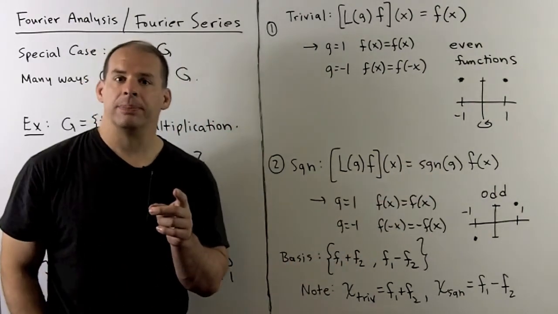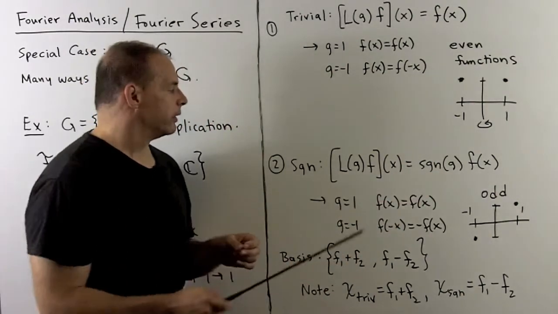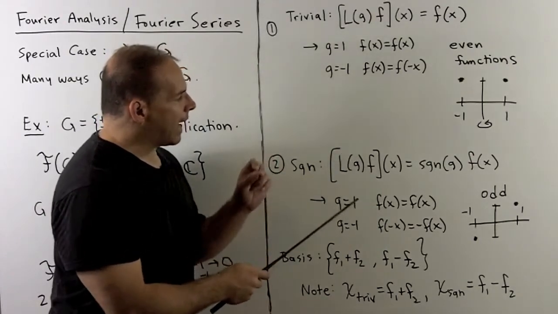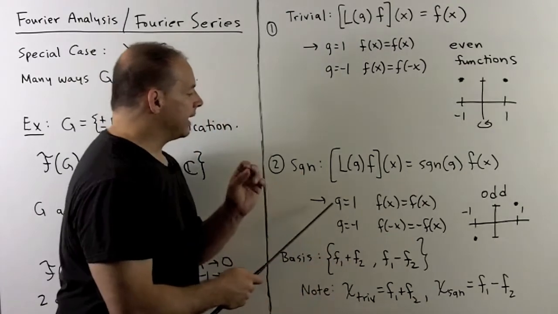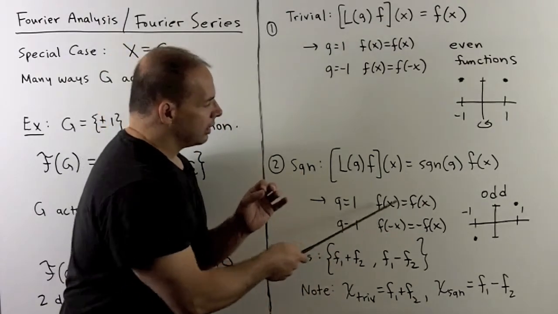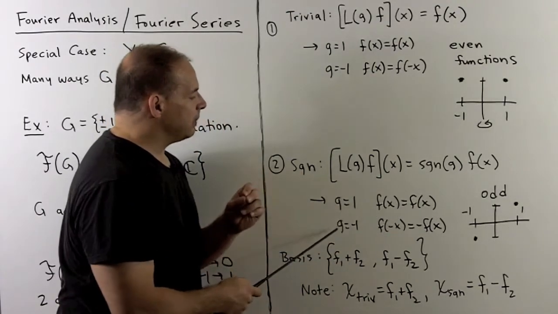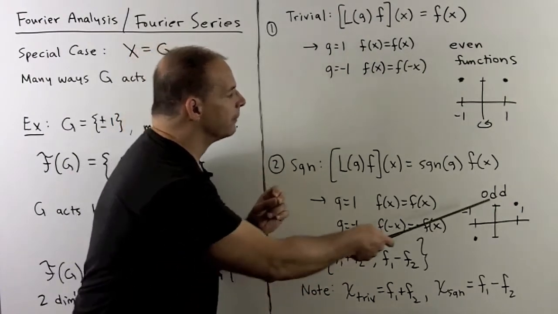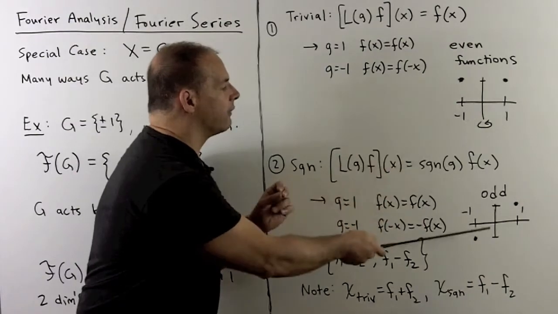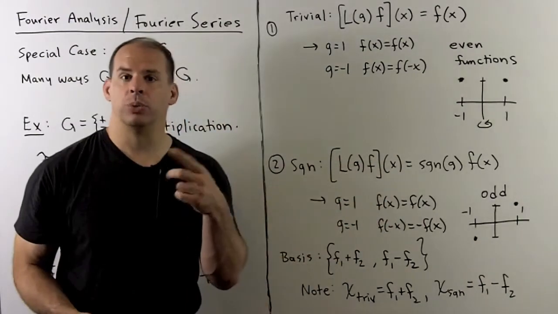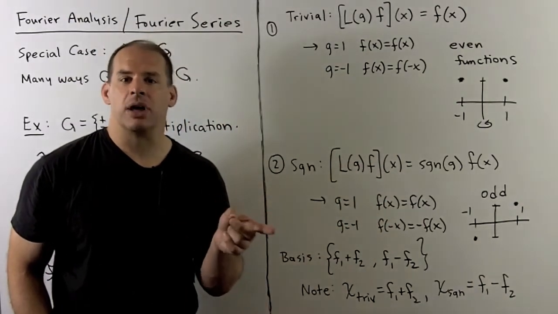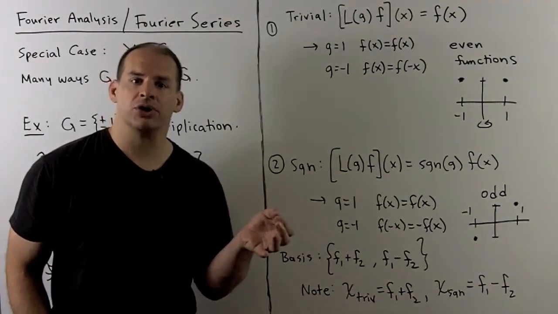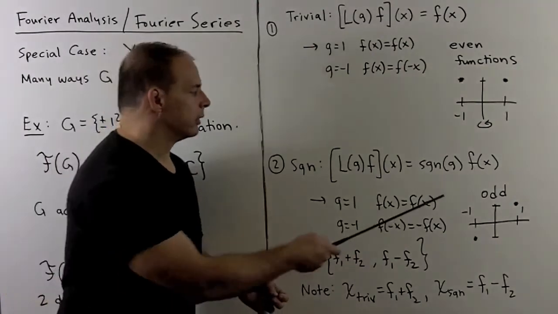On the other hand, if we consider the sign representation, this is going to be the one where we multiply by G itself. What happens here? Well, again, when G is equal to 1, we get nothing special. But if I let G be equal to minus 1, then we're going to have odd functions. Now note, every function on our two-point space can be written as a sum of an odd and an even function, so it's going to cover everything. We know that because our space is two-dimensional.